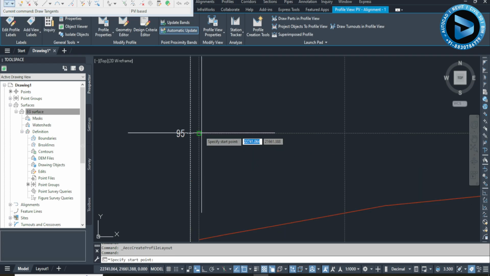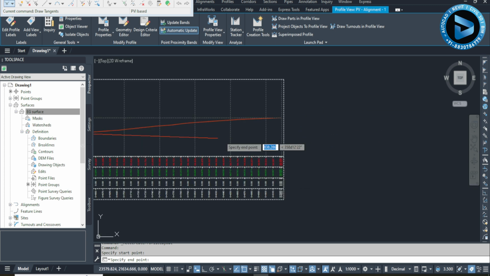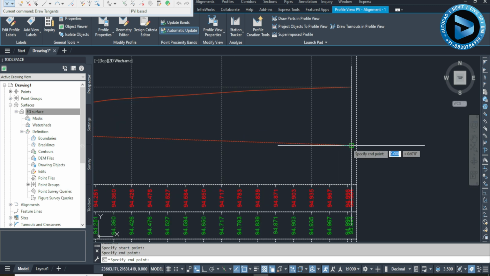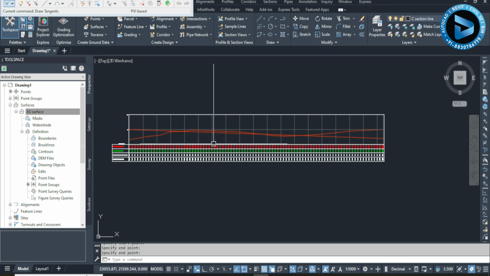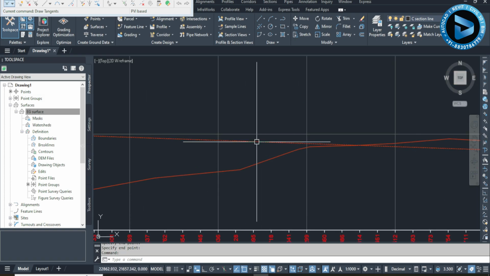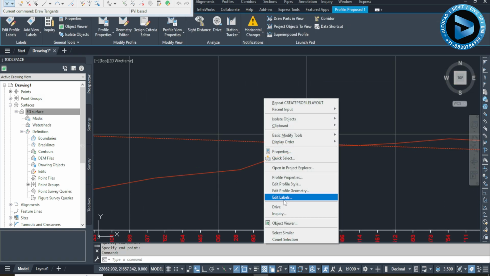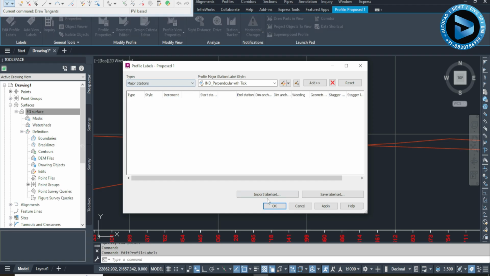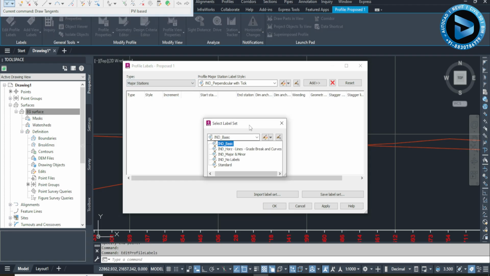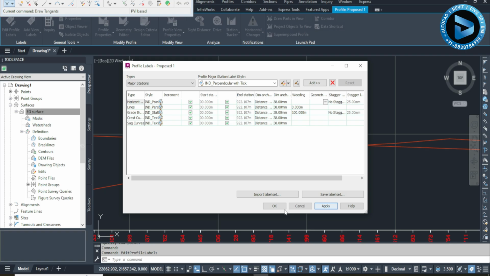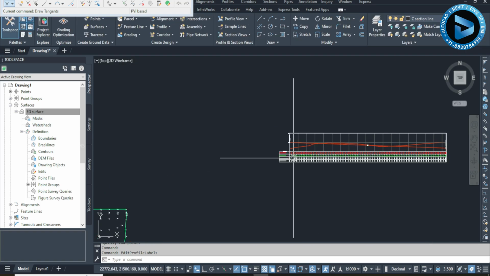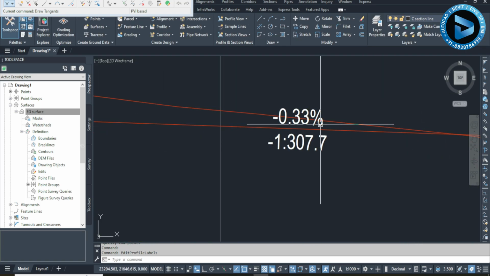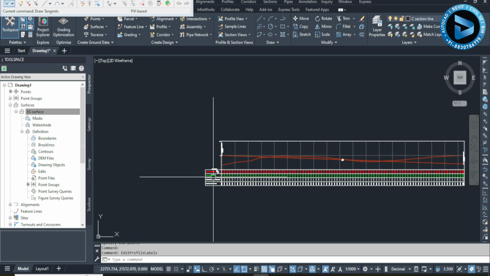Draw tangent. This is our proposed one. Enter. Give the label to this one. Edit label. Import. Basic India. Okay. Apply and OK. This is our label here.